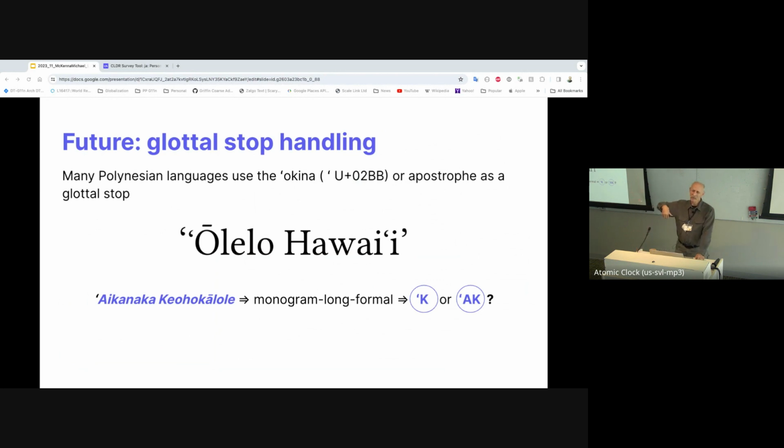These are the monogram of her name. Today, what would happen is it sees that first character as a glottal stop, recognizes it as a letter, and that's the only thing it'll take. And you'll just have the glottal stop K. So we're looking at how to resolve that for languages that have glottal stops, to recognize it as if it were the first grapheme.